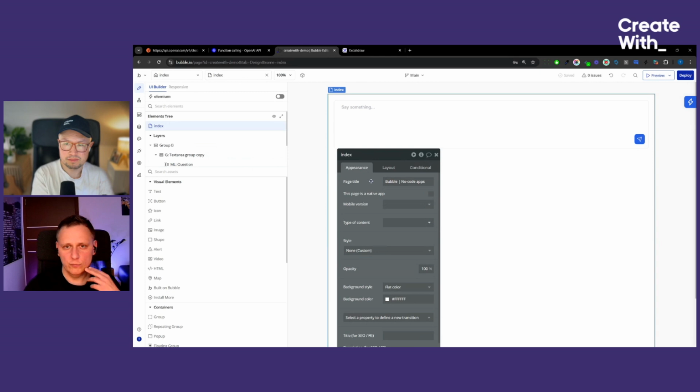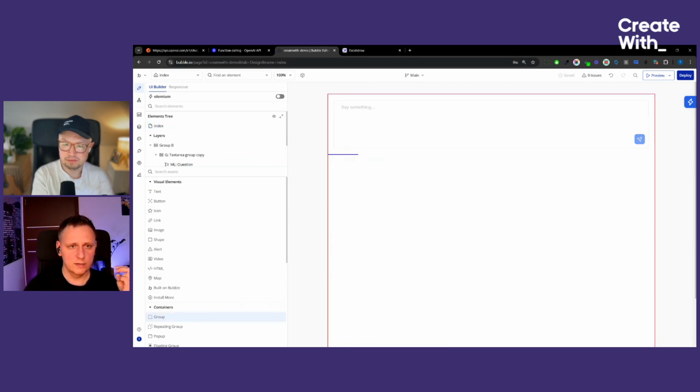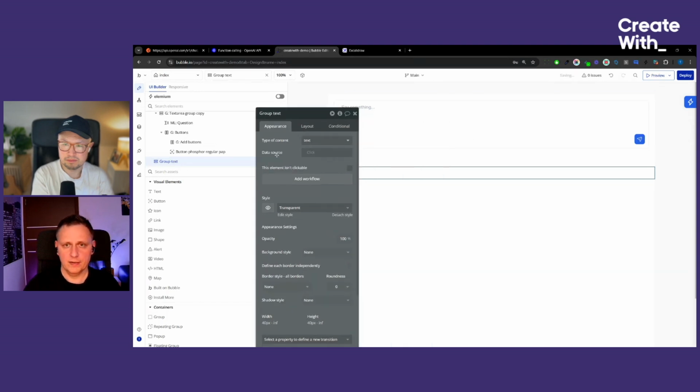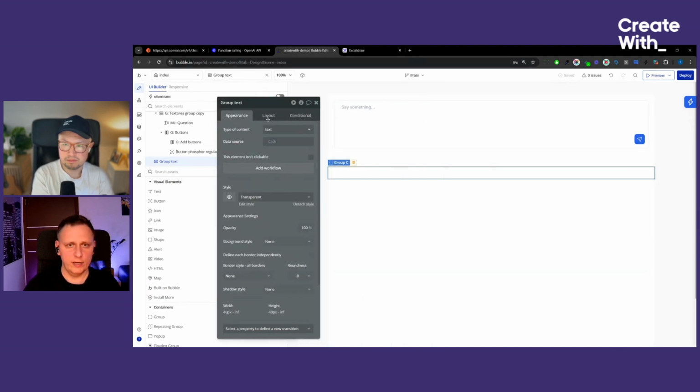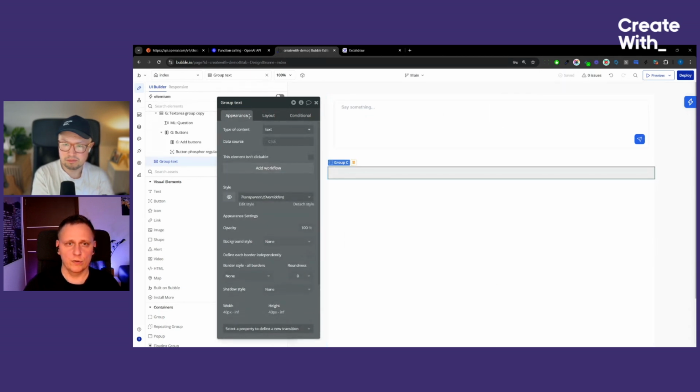And then what we will do, I will add a group under the text area, and we will add a text here to display the information. It will be a group called group response.